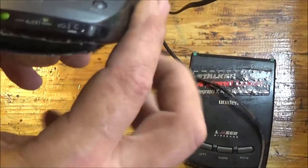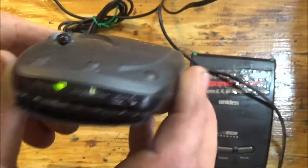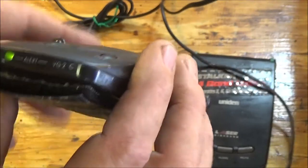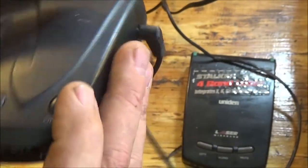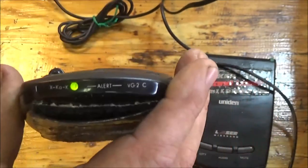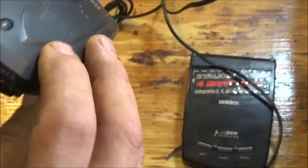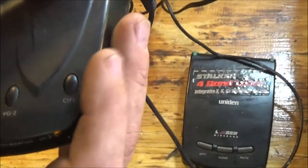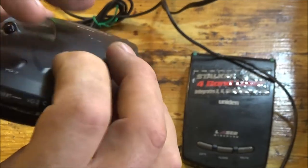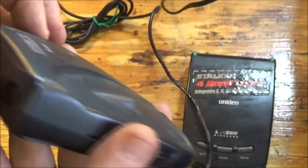Okay, there it is. I know now that this works because it always came on like that. I'm not doing a review of this, I'm just checking it out. It's got city mode because a lot of motion activated doors will set these off. If you drive by a Speedway or pull into the parking lot, these things will start going off. So you put it on city and it reduces that. It doesn't get rid of it, but it reduces it. So I can tell you right now that yes, this is working, because I know it did work. I just wanted to make sure it still does.